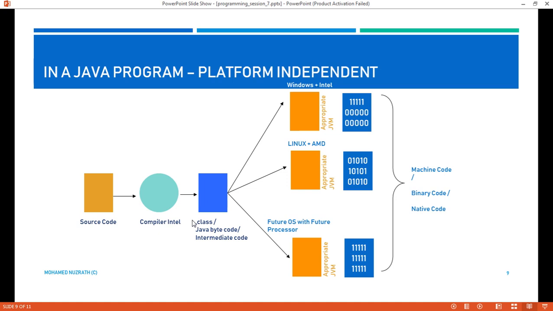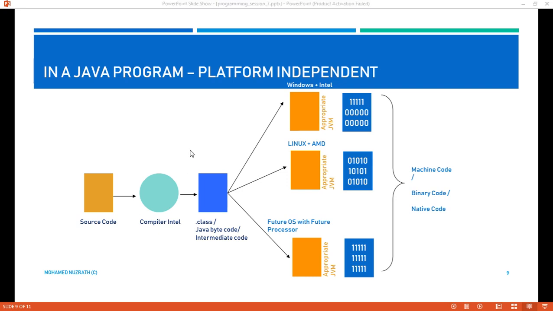Okay, so you should understand here both things are happening in the software itself. Compiling is done by the Java compiler. Though you use an Intel processor or whatever, it is compiled by the Java compiler and you get the .class file. And when you want to execute it and get the binary version, again you use the JVM, right? So this is the basic understanding of Java, why it is platform independent, also known as architecture neutral.